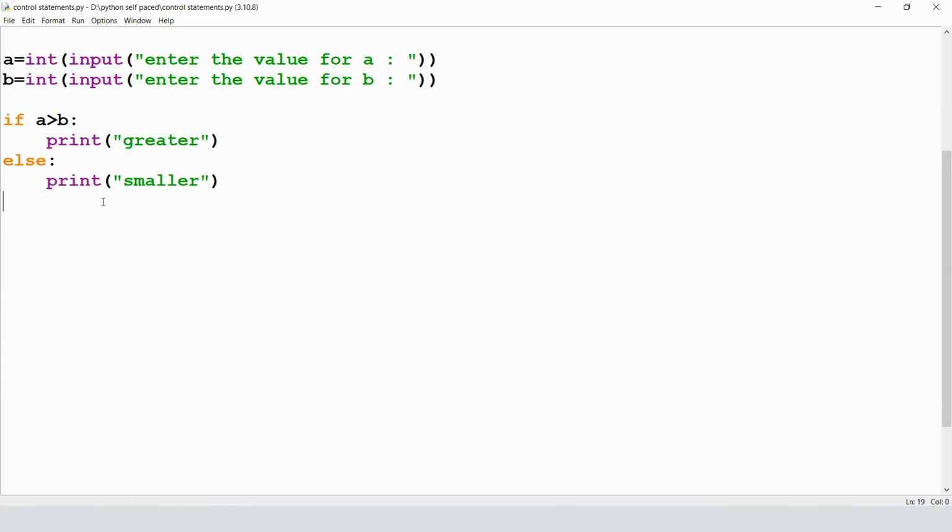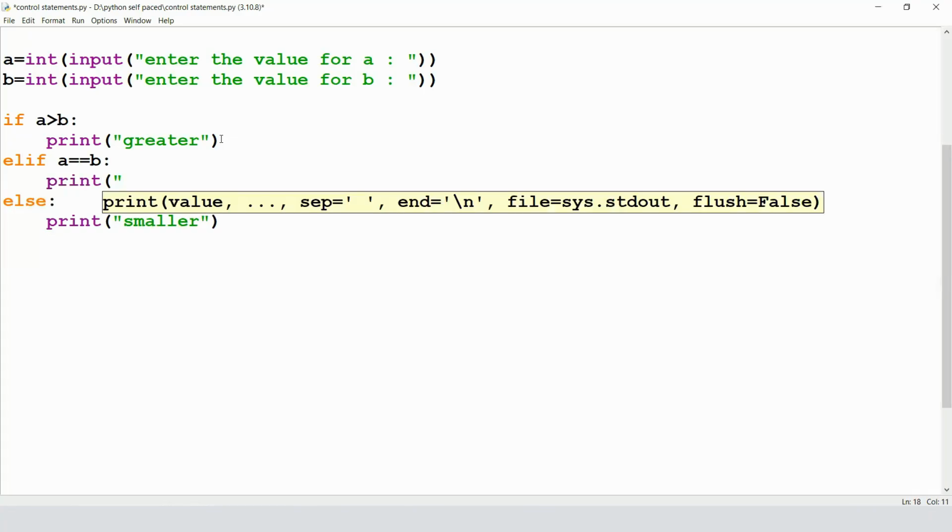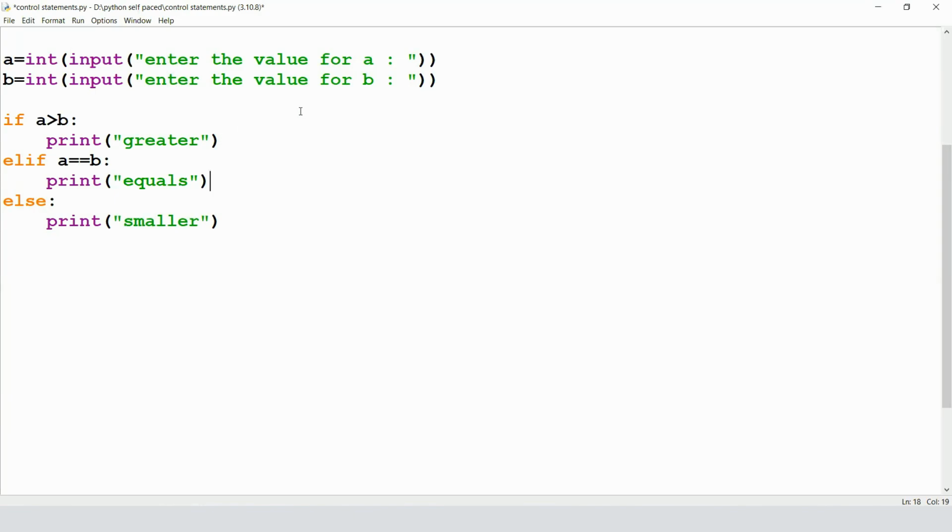So in that case, we can apply the if-elif-else block. I'm using here else if. Okay, else if. See, if I'm using elif here, then also it works. Otherwise, you can apply else if also. It's totally up to you. So I'm using elif here: A is equal to B. In this case, what do you want to do? It means these are equal to each other. Okay, now you can see here.